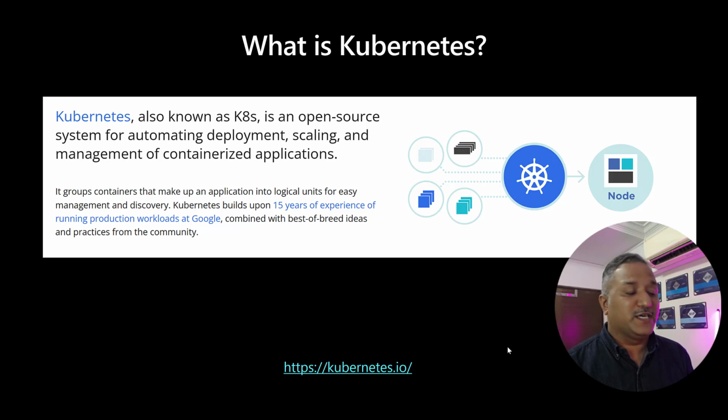It was built by Google initially as a project called Borg, and then it was open sourced and given to the Cloud Native Computing Foundation. It is one of the most popular projects along with Docker. These two are the most voted, most popular projects under CNCF. So what makes Kubernetes so popular?